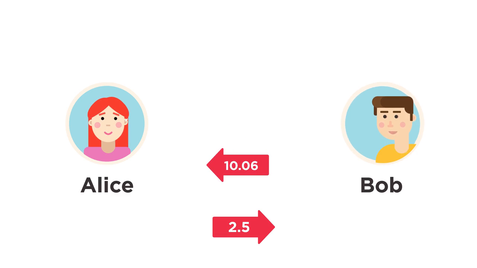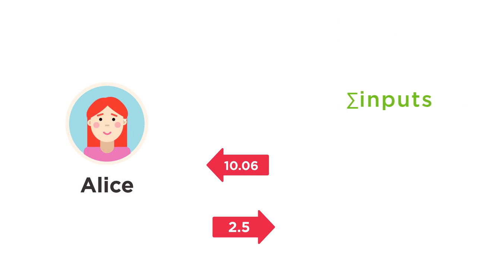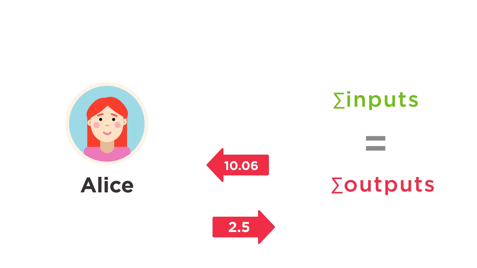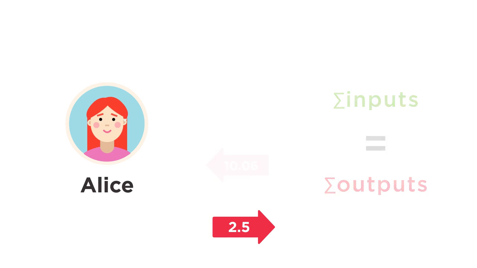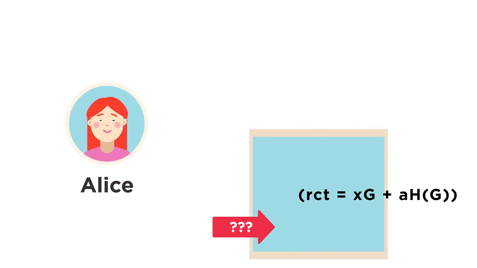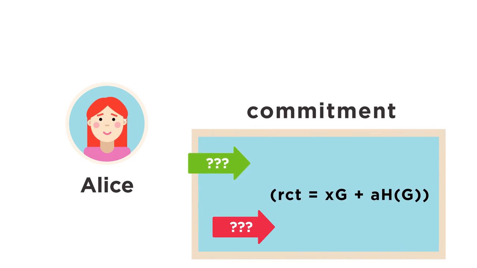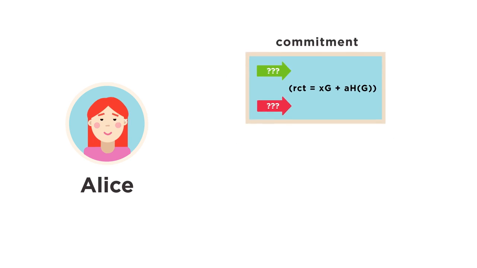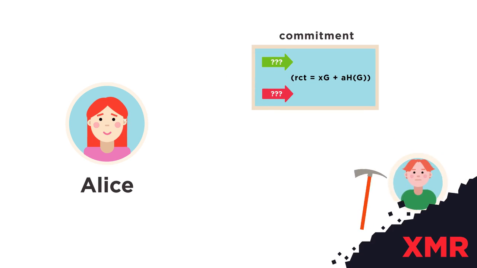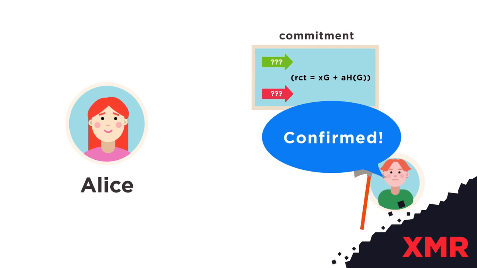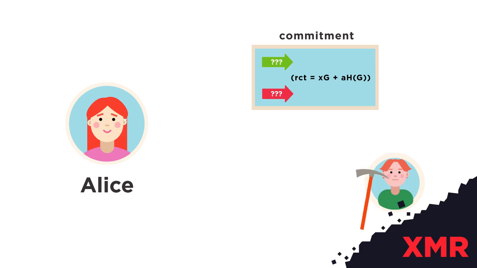To prove that Monero has not been fraudulently fabricated in a transaction, the sum of a transaction's inputs must equal the sum of its outputs. Due to cryptographic properties of RingCT, Alice is required to commit to the amount of an output, revealing just enough information for the network to confirm the transaction, while not publicly disclosing the amount she is spending. Although commitments look like random numbers, miners are still able to confirm that the amount of Monero being sent to Bob is the same as the amount of funds available.